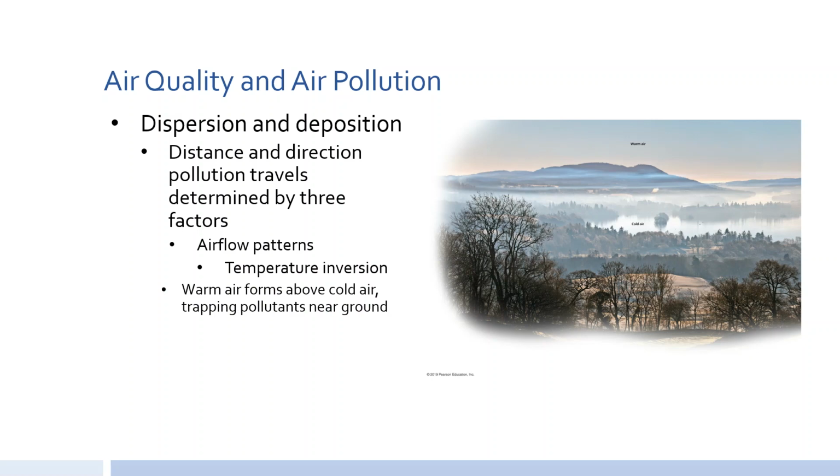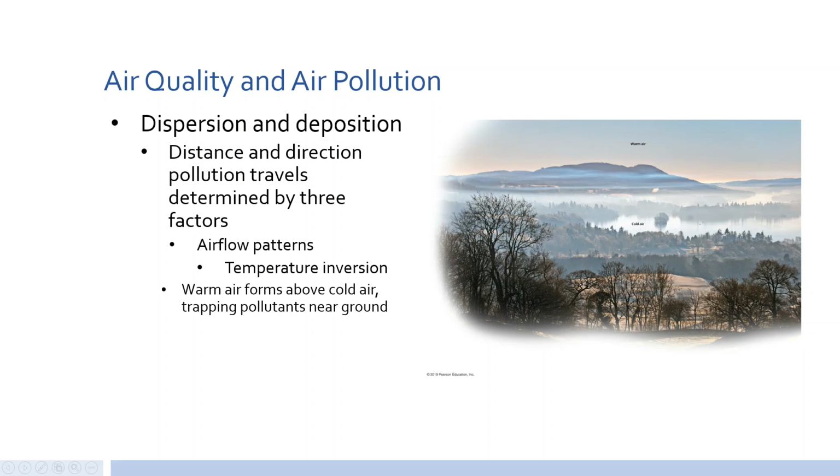You can also get something called temperature inversion, and temperature inversion is where, sorry, those bullets are a little messed up. This is the explanation for temperature inversion below. But that's where you get warm air forms over cold air, and that traps that pollution. So you can see in the picture here, right, we have cold air here, we have warm air here, and it is trapping what is here. It cannot be dispersed any farther, so it's being held locally.